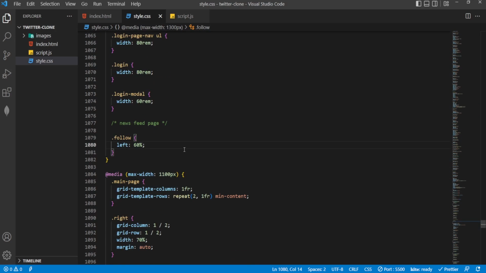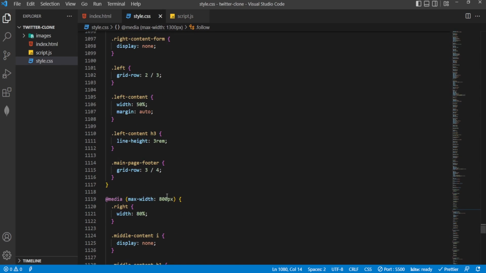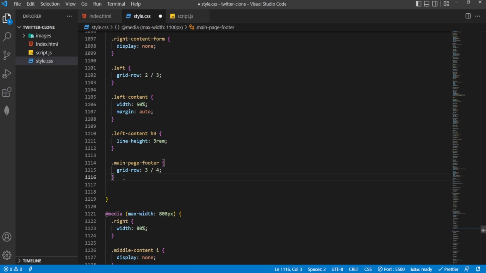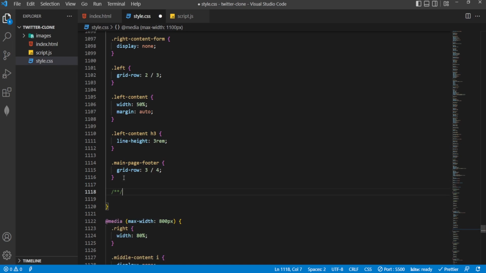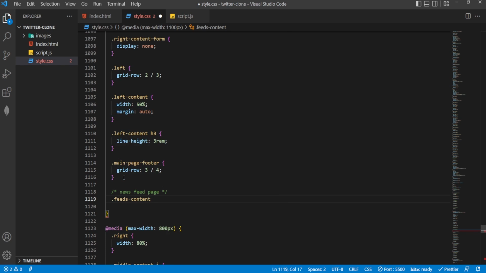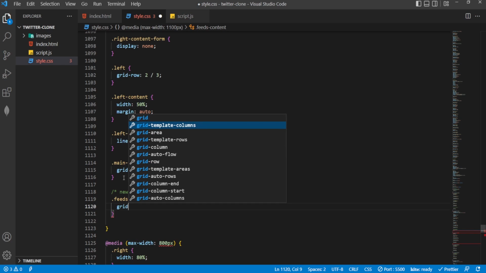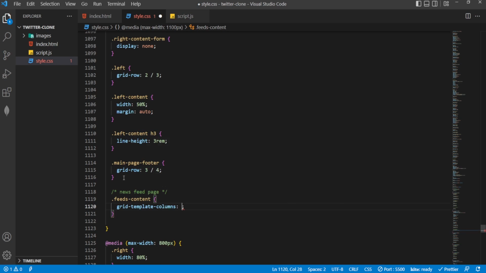So like the previous media query, this one also exists. So select the media query 1100 pixel and then in here give a comment, newsfeed page. So in this screen size, we will hide the search bar and who to follow. So select fit content and define grid template columns. We need the minmax function with values 5 rem and 1 fractional unit.